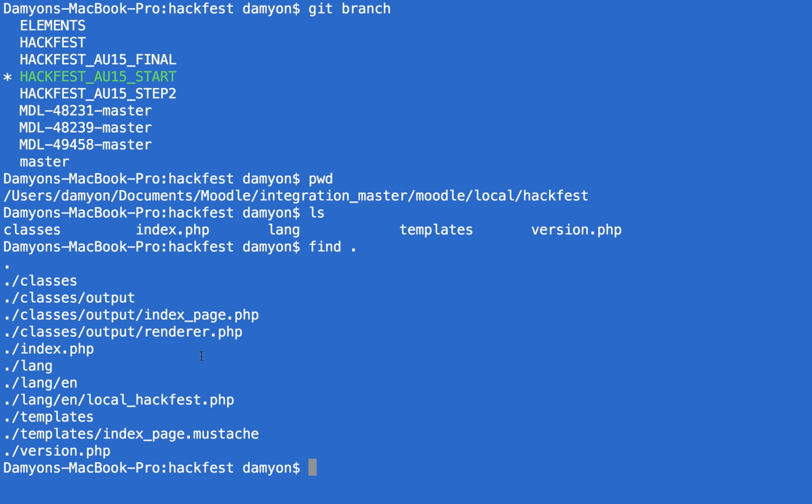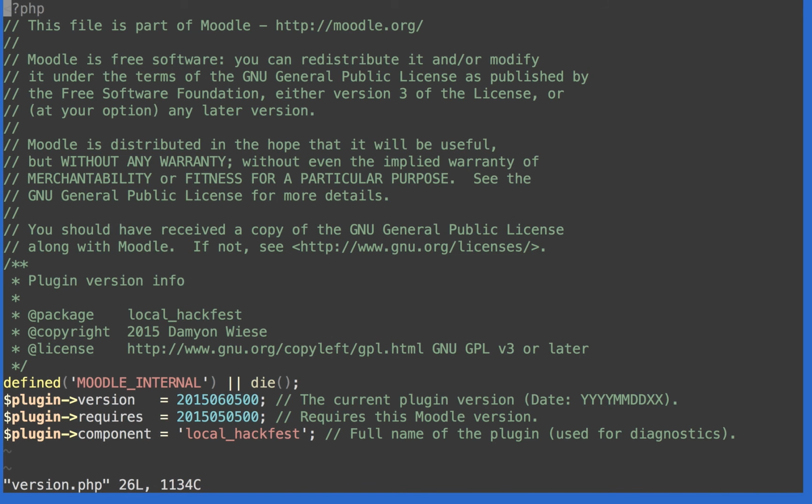So you can see the files that are listed there are just the basic starting point for building a plugin in Moodle. So we have version.php, which lists the plugin version, lists the Moodle version that's required to install the plugin, and also says the name of the component, which is the Frankenstyle plugin name.